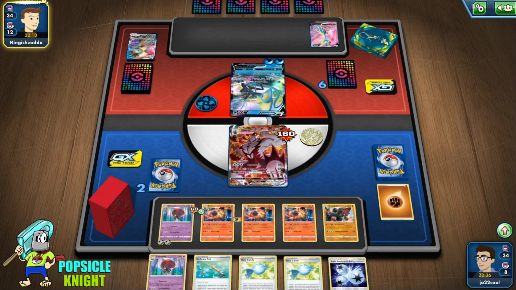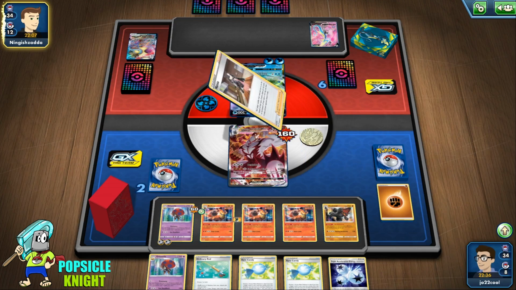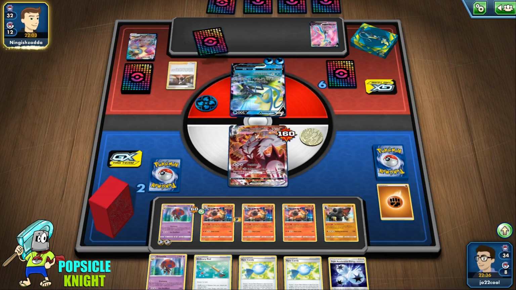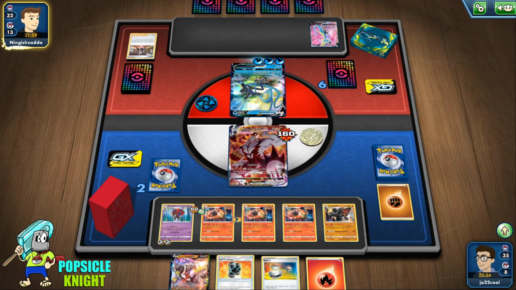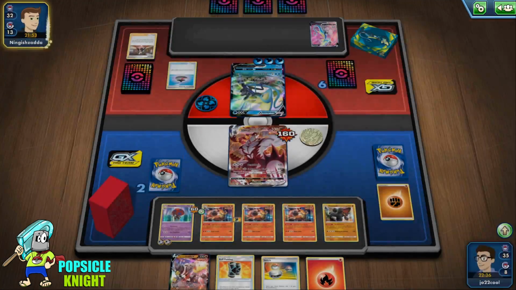So we're good here. I think evolving into an Urshifu VMAX was the best option that we had in our turn. Although we don't have energy, we can always just accelerate it, and we can use its first attack. We get another buff padding to go with our Emboar, which is really good.